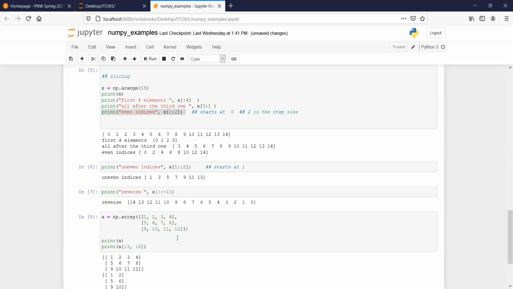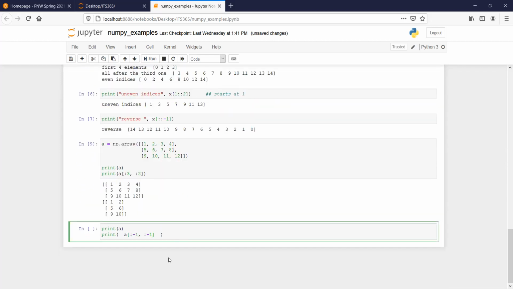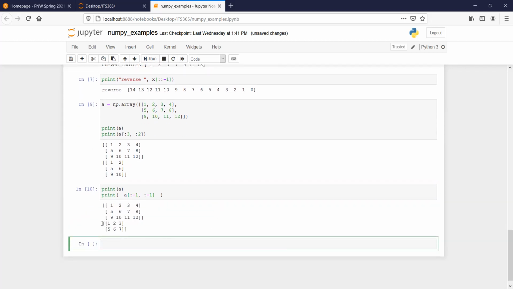So this is an interesting one because sometimes, as it turns out, you want to look at all the values except the last one. Let's say that you're trying to shift numbers, shifting one row, one to the left. And so this comes in handy because this will go from the beginning all the way to the element before the last. That's what that does. So if I run this, you can see there, it went all the rows except the last one, and all the columns except the last one. So it did 1, 2, 3, and 5, 6, 7. Do you guys see that?